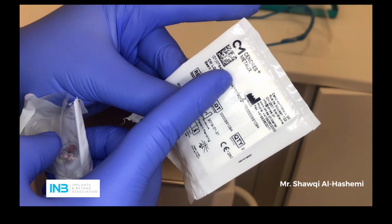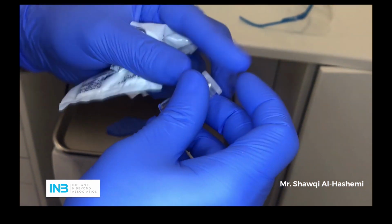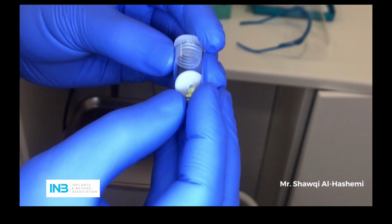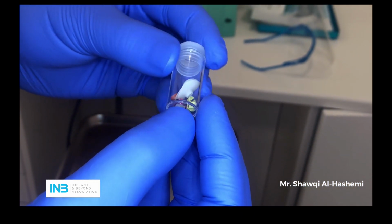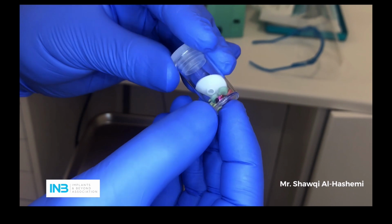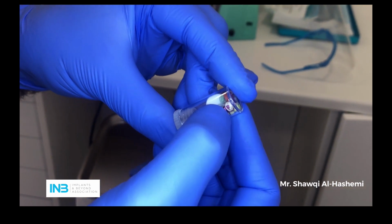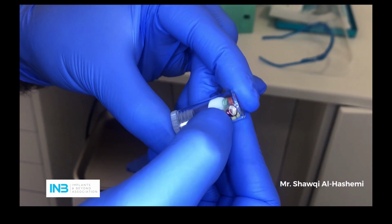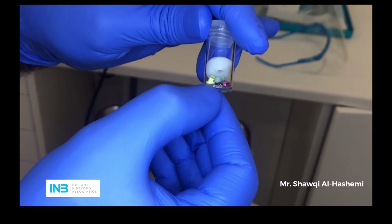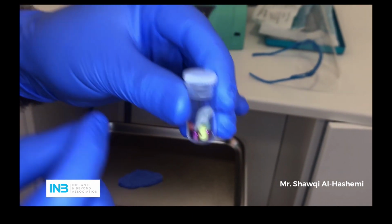So these are the CM LOC processors, as you can see here. This is a female component. I just opened it, and it comes in a nice capsule, as you can see. Now, this capsule contains the following. As you can see, the rubber dam, the actual cap, and then you've got the processors, which go into the actual cap, the female component. The white one here, which is already pre-fitted, is the thin one. Believe it or not, this is pretty strong even from the beginning. Of course, depending on the retention that you require, you change to different caps. Okay, so we're going to demonstrate that now.